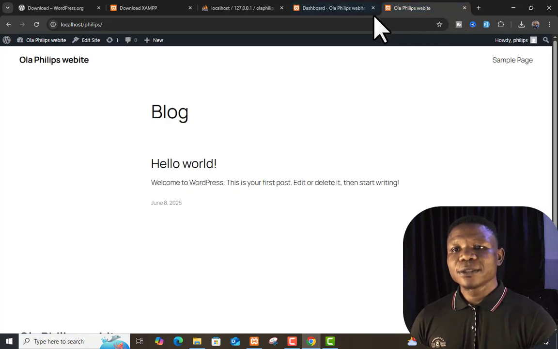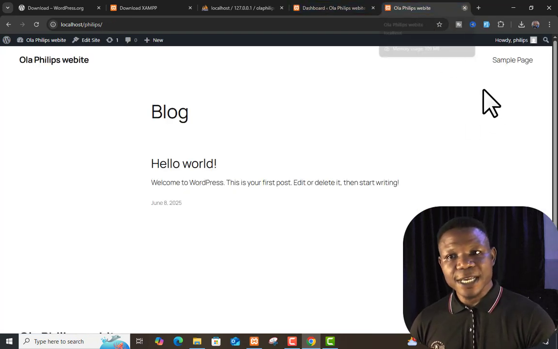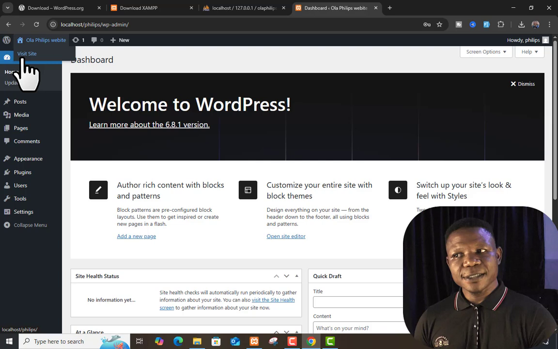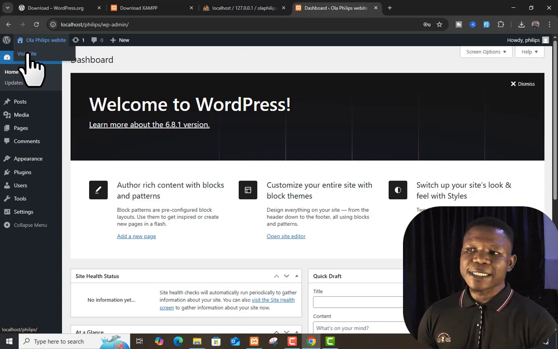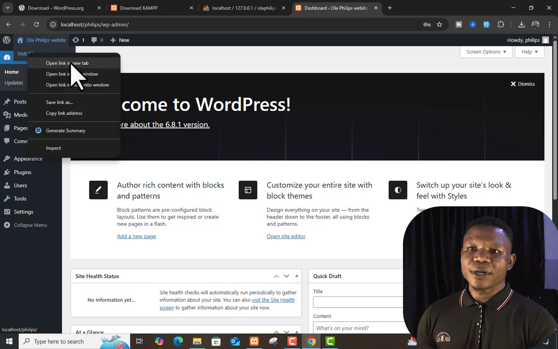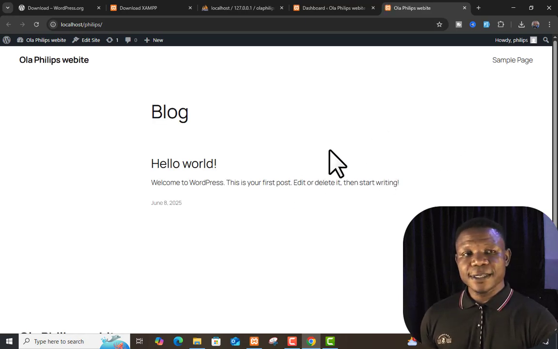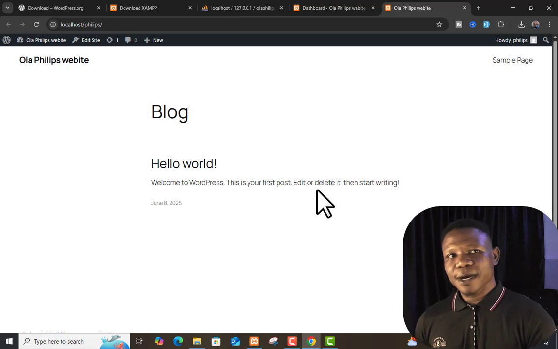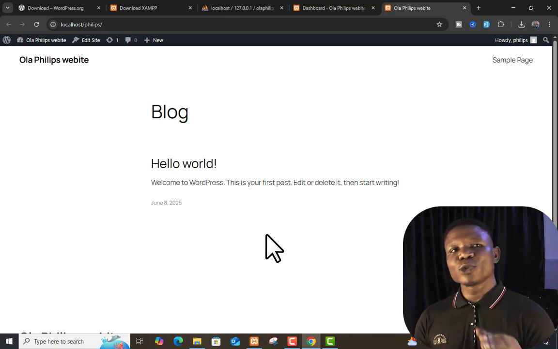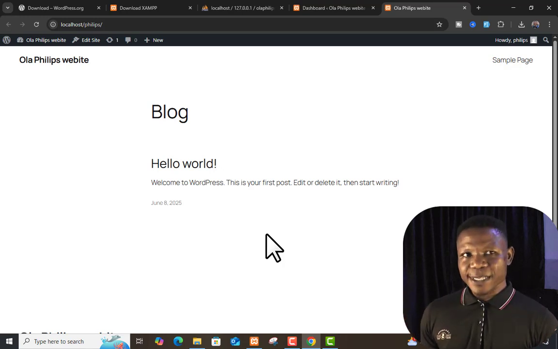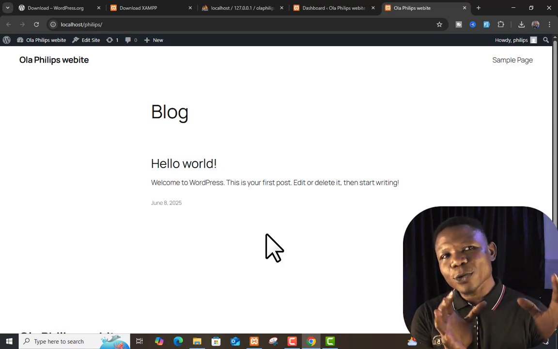Also, you can go to this front end through your admin panel. You can see Ola Philips website and Visit Site. So I'm going to right click to open it in another tab, so you can see my website right here. In the subsequent tutorials, I'm going to be calling this the front end. Front end is the part of your website that your visitors can see.